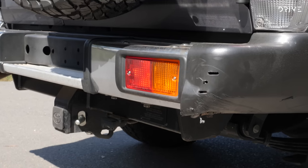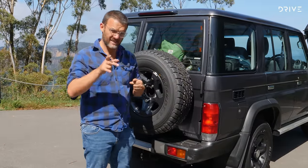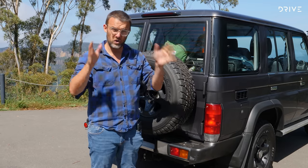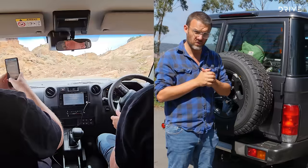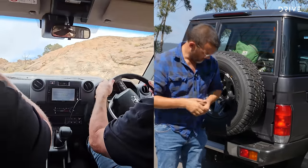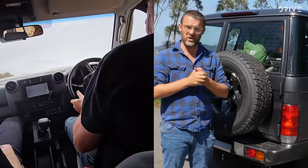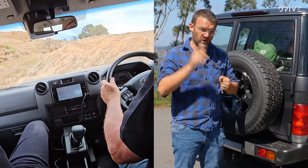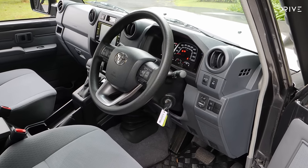There's a little bit of damage on the back of this 70 series press car. This wasn't my doing — at the national press launch for the new 2024 70 series, a Toyota driver called Mic, an extremely skilled driver, drove this car up some serious terrain. I remember the exact moment this went pop up a big rock step. These things happen. But I am interested in doing my own testing in this video — I've got some cool tracks in mind.